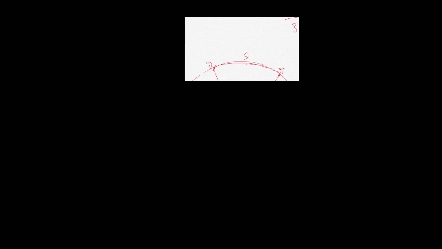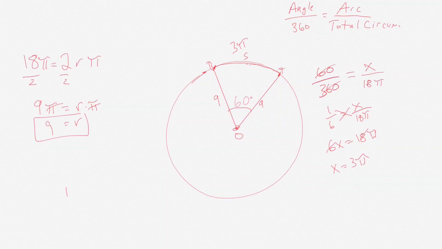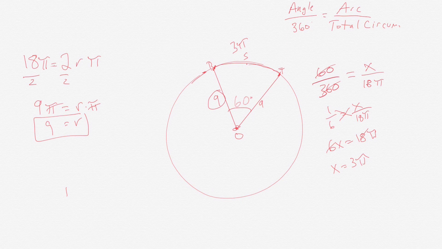And there we now have the perimeter of the arc. Now we could just add everything up. We have the first radius which is 9, then we have the arc perimeter which is 3π, and then we have the other radius which is 9. So we have 9 plus 3π plus 9. That simplifies to 3π plus 18.